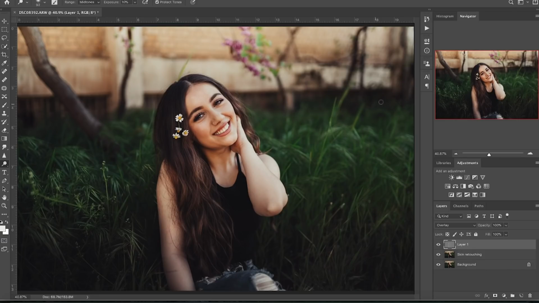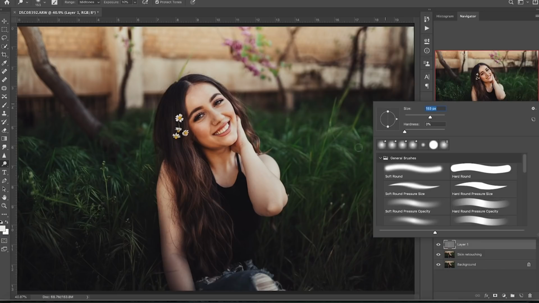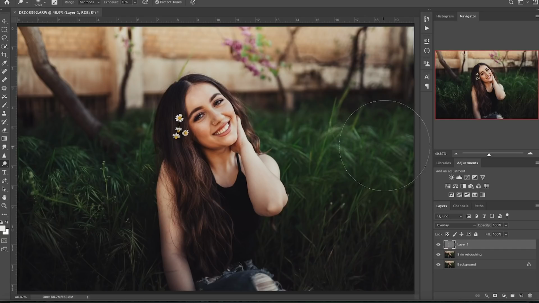Now I'm gonna work on the background dodging. Usually I want to have a bright line on the background so the photo can be more popped and dramatic. I would like to brighten up these green fields in the background, because later on we're gonna add a light overlay here or here, so I have to make it more realistic by brightening up these green fields in the background.